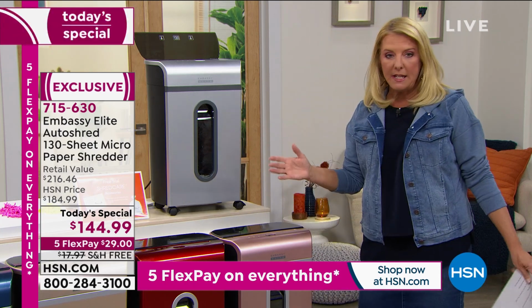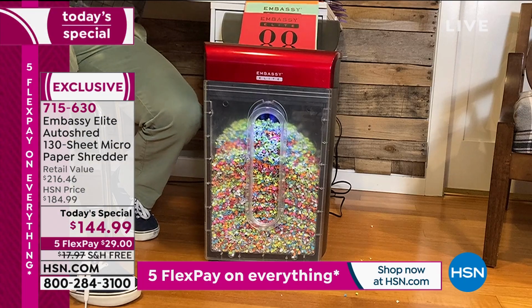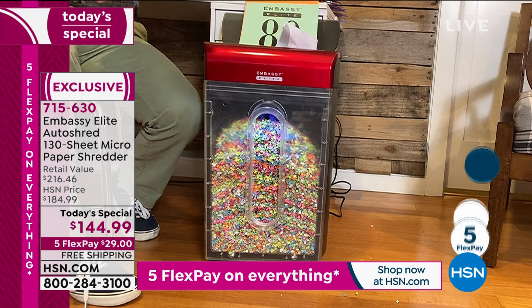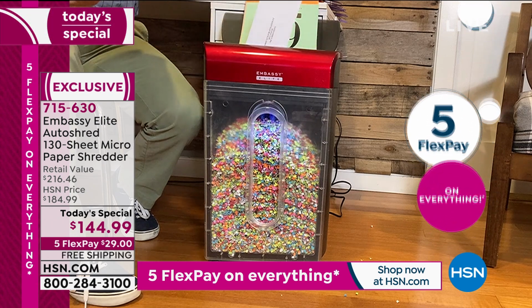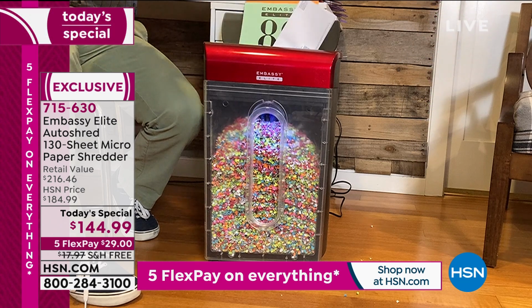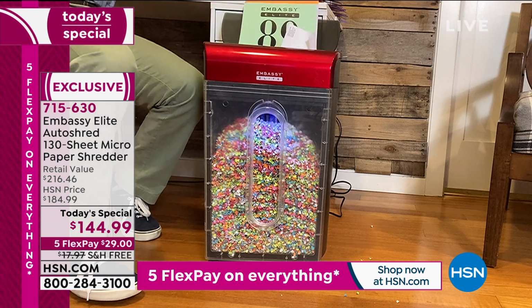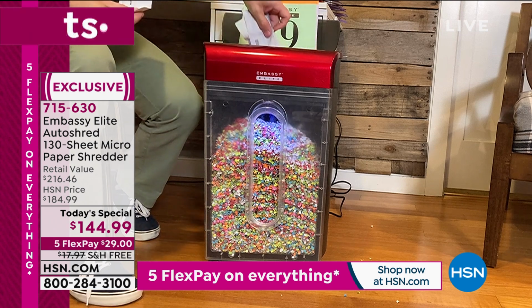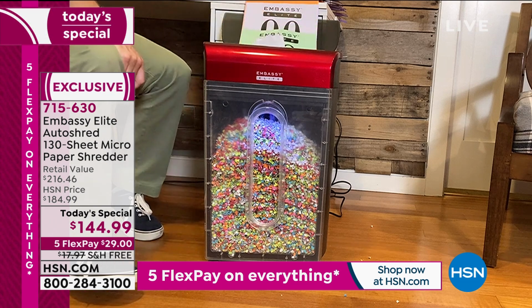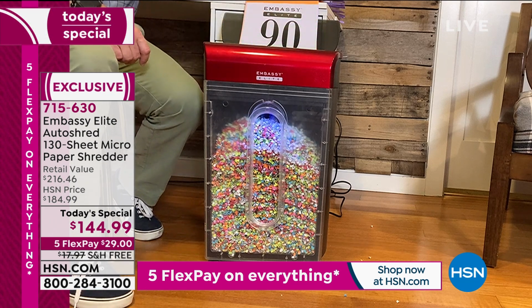So I love it. I get receipts and I pull them out of my purse and I stick them in here. If I get my mail, oh my God, how many of you have a ton of mail that you know you need to shred? And again, it's all piled up in a bag or on top of the counter in the kitchen. We all do that, right? Oh my gosh, when you get a piece of mail that you don't need, it is so amazing just to toss that baby inside here and just see it shred away. And then you also don't have the clutter.